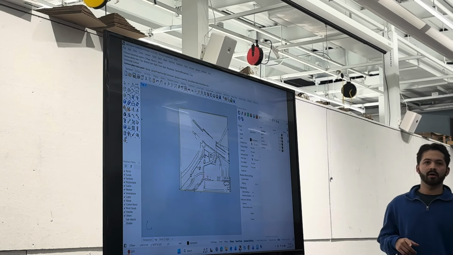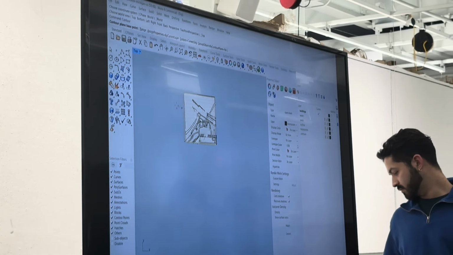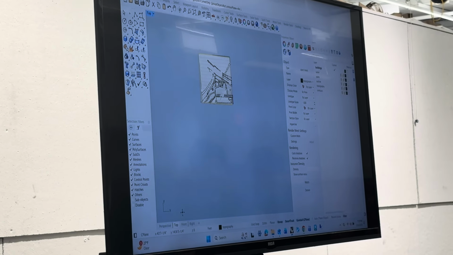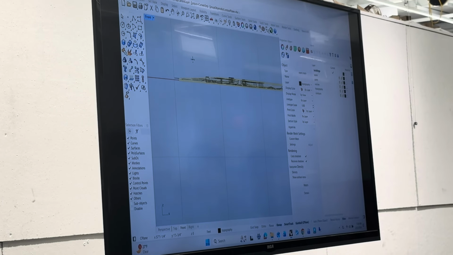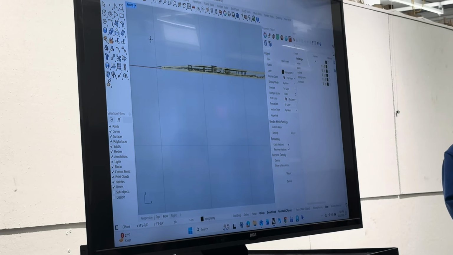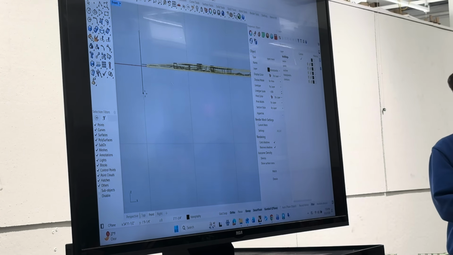Contour? Yeah, so I'm going to just run the contour command. Right now I'm in a top view. I want to make sure that I'm in a left or right or front view so I can zoom in, and say my chipboard's 1/16 of an inch. I know the thickness of that. So I'm going to select my base point, which can be at the top, and then at the bottom.